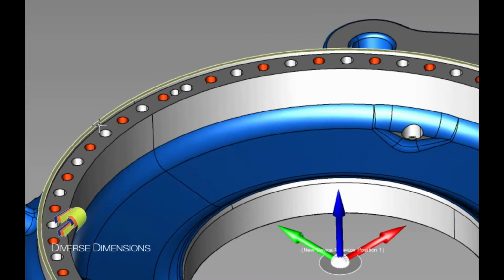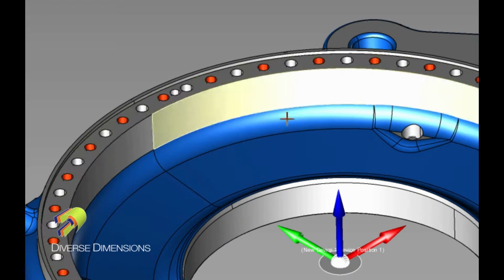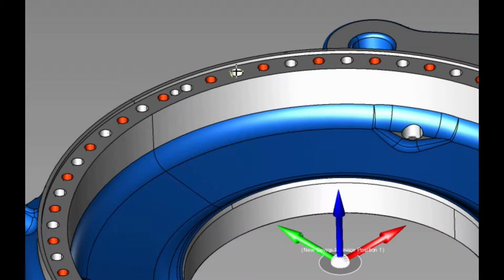Notice in the CAD model though, when we pull this up, some of these cylinders or the through holes are red and some are just clear or white. What we've got are a series of dowel holes, which are this smaller diameter, and we've got a series of attachment holes that get a bolt through each one. And we've got a true position callout on the drawing for each of these holes.